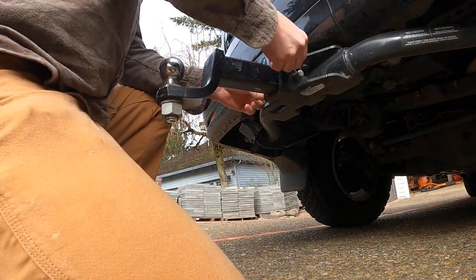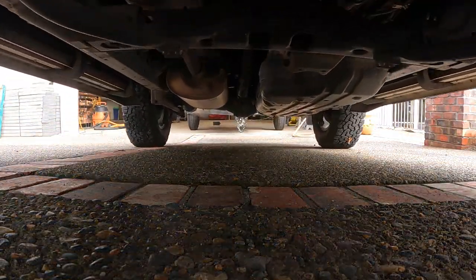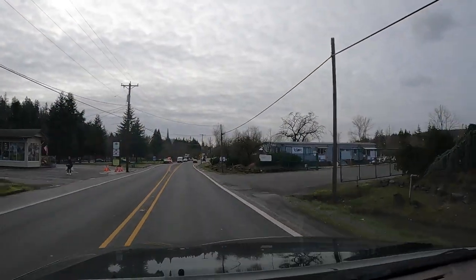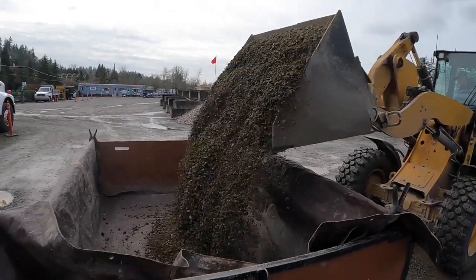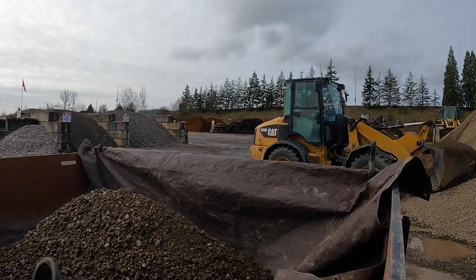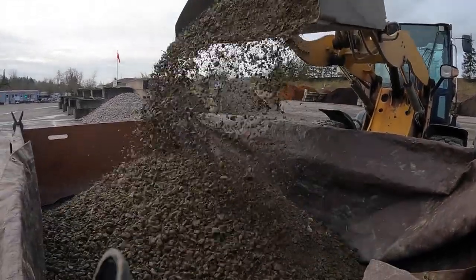I'm going to pick up gravel. Feel free to skip ahead. It's all about the gravel these days, guys. You're going to need gravel for a solid base. Don't build your wall on dirt. This is 1 yard of 3/4 minus gravel.